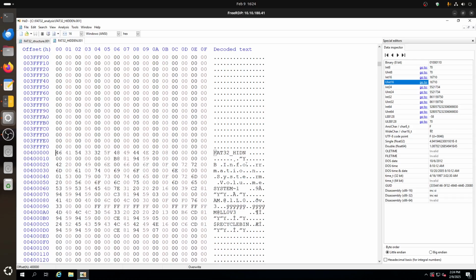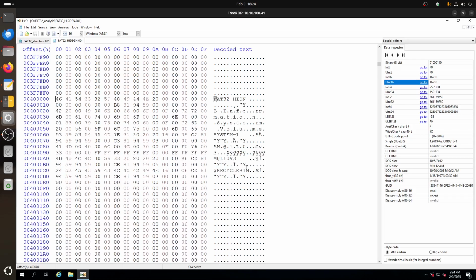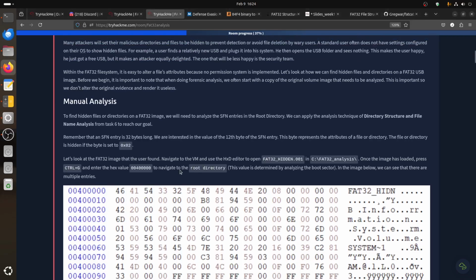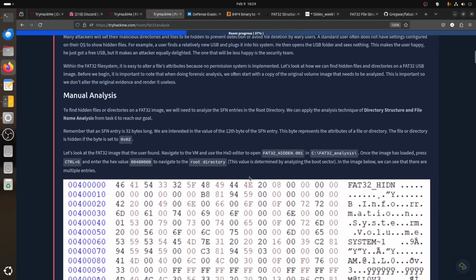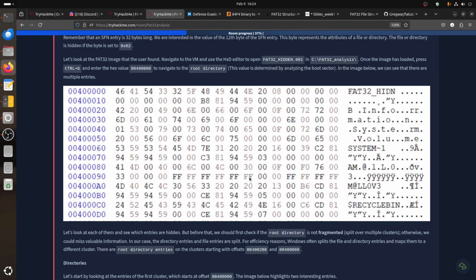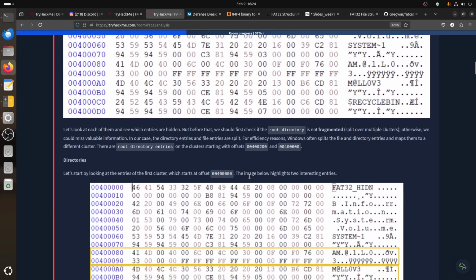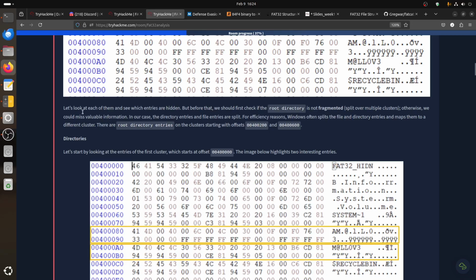Now the 4000 gives us what? The root directory. This is not the FAT, it's the root directory directly. We navigate straight to the root directory as we did before. But before that, we should first check the root directory is not fragmented and split over multiple clusters. Otherwise, we could miss valuable information.